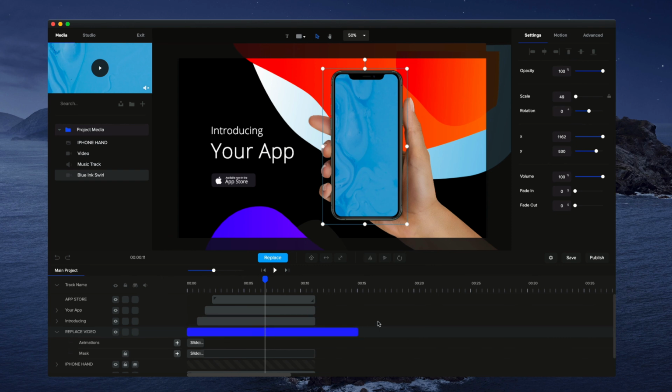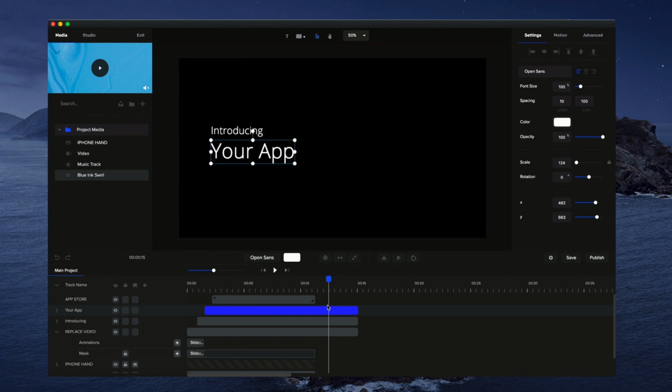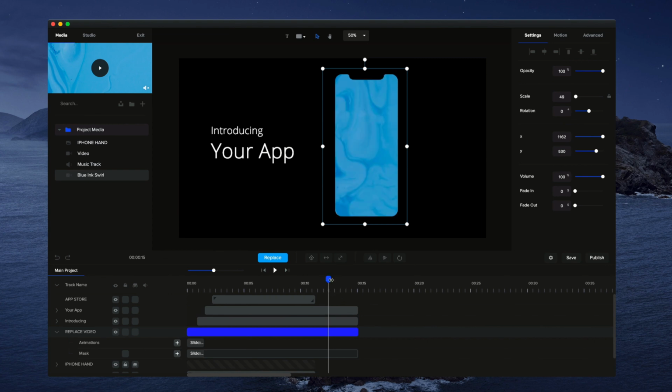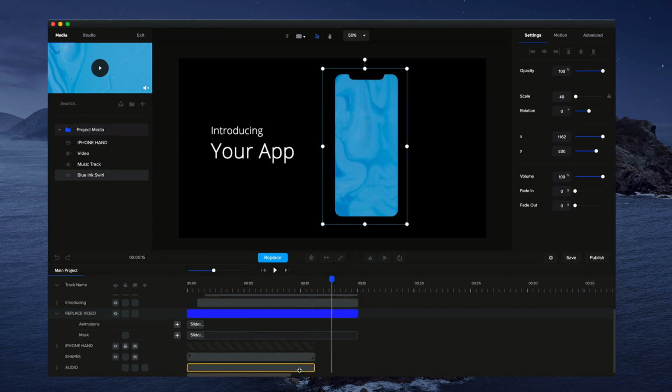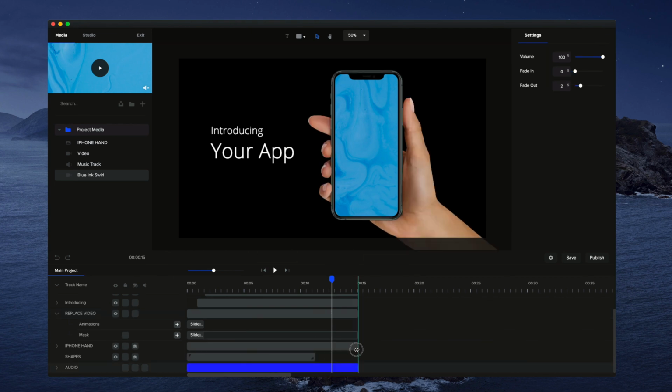Now another thing that you can do, for example, if your video is longer than the one that was previously, or you wanted to resize and make the video longer, so what you could do is just drag out these text layers to make them the same length as that video, like so. But then I also need to go through and unlock this and make sure that this is the same length as well. And I'll go through also with the audio. I'll probably make it the same length, and I'm going to unlock the hand, make it the same length.